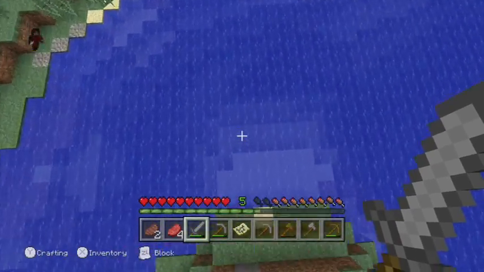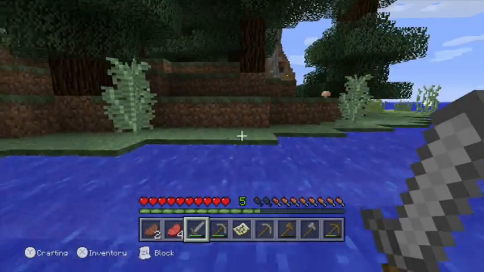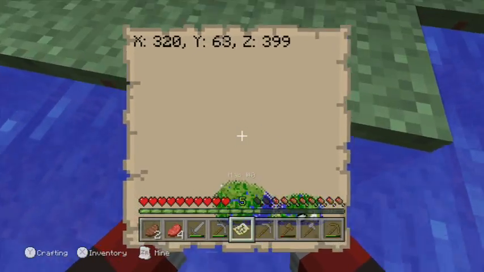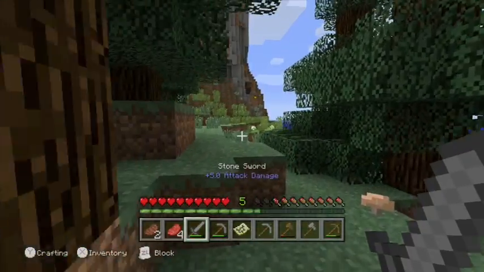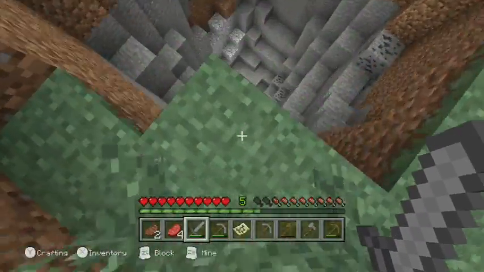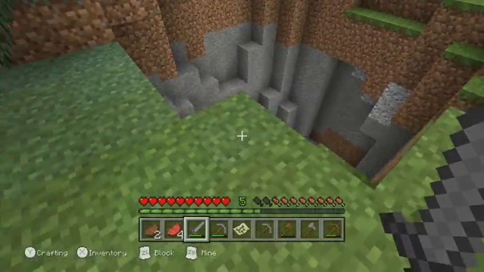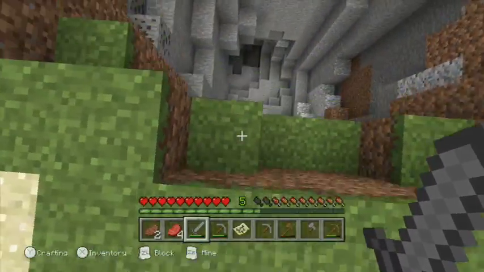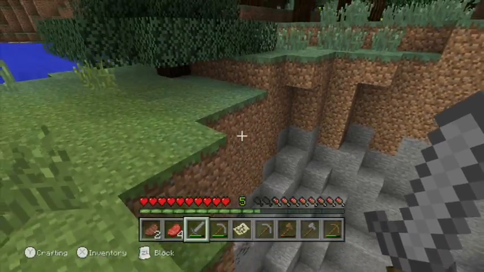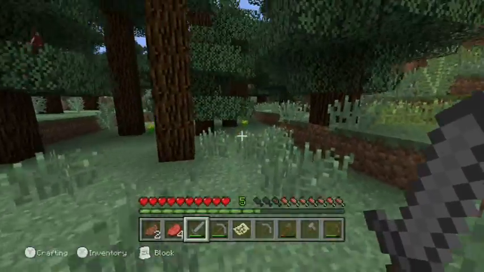Let's jump off here. Doing a good job. We're not really that far away from home. That's something. Oh, I see a good spot to be. Oh, jeez. That's one heck of a hole. Yeah, we're gonna do that in another episode, because there's no way I'm gonna be able to get back up there.